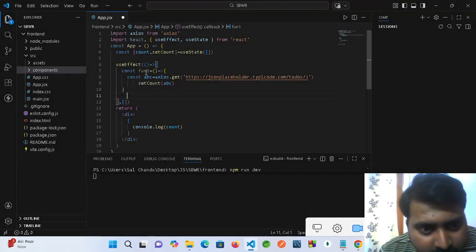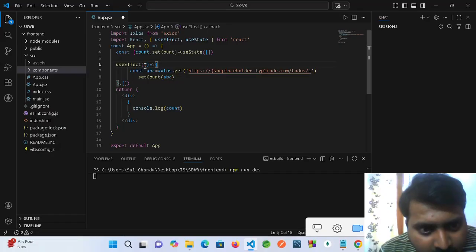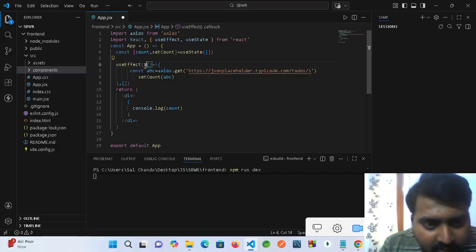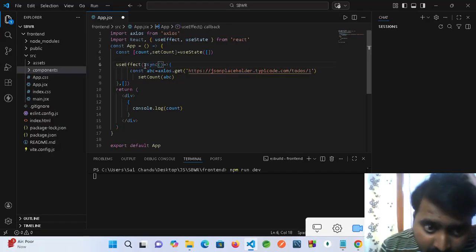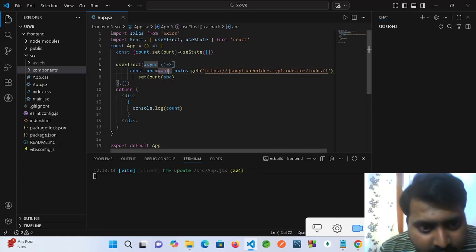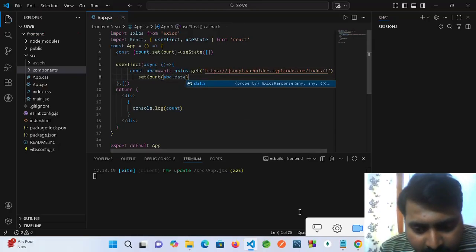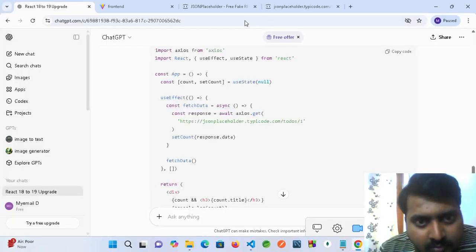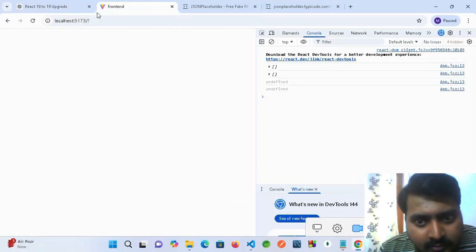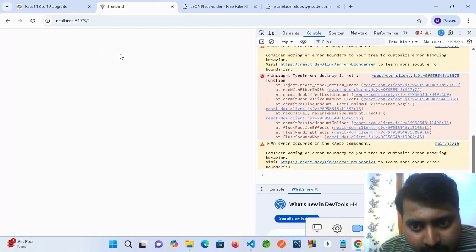I'll directly write like this. Async, I'm writing async. Await, I'm writing await. Control S, save. Dot data we have to write. Why we should write dot data we understood, that it will be stored in data only. Now check the output, whether the console log is giving undefined or any data.